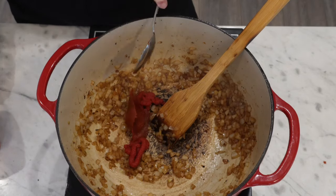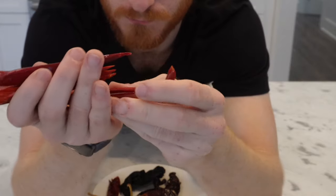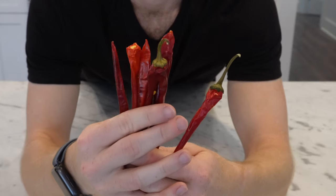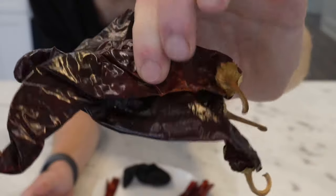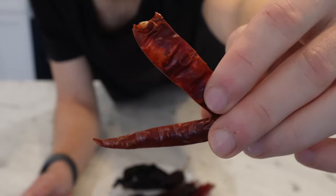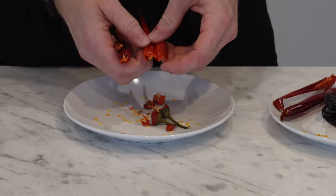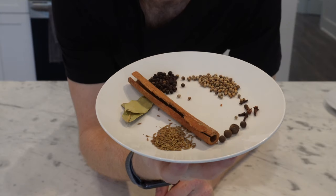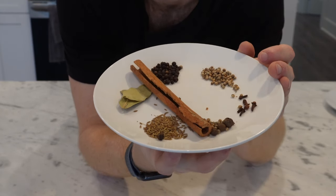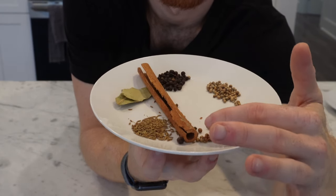So for my chiles, of course, I'm starting with about 5 dried gochu peppers. I want this to be the forefront of the flavor coming out of the chile paste, but I still want it to be reminiscent of the regular birria that I've had before. So I've got 3 chile guajillos and 1 chile ancho and 2 chiles de arbol. I'm just going to snip the stems off and empty the seeds and ribs out because we don't need those. I also have some dried spices which consist of a tablespoon each of coriander seeds, black peppercorns, and cumin seeds. I also have 3 bay leaves, 5 cloves, 4 allspice, and a Mexican cinnamon stick.